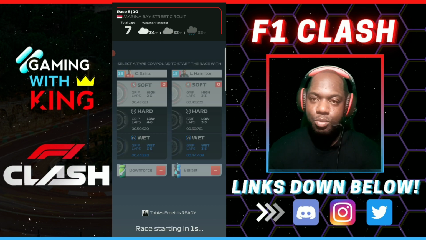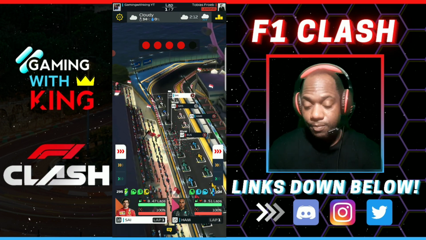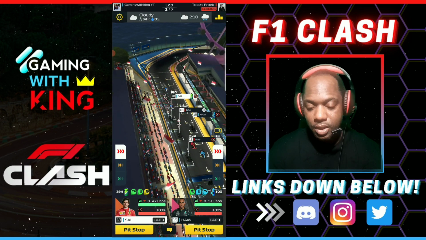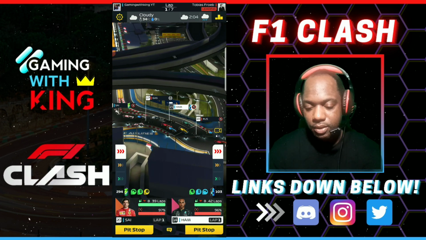I think Sainz has more tire management. I think it's 80 or something. So with the downforce, he will be able to do 4 laps on these softs. So we can probably do a one stop with Sainz, go 4 laps and then boost to the finish for 3 laps. And then we'll do the 2 stops with Hamilton.